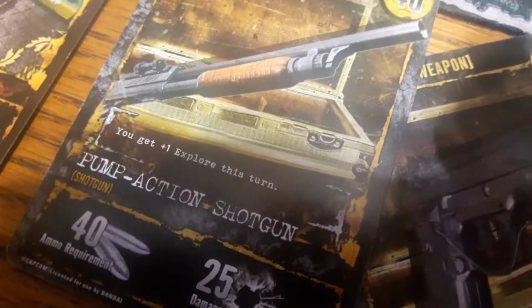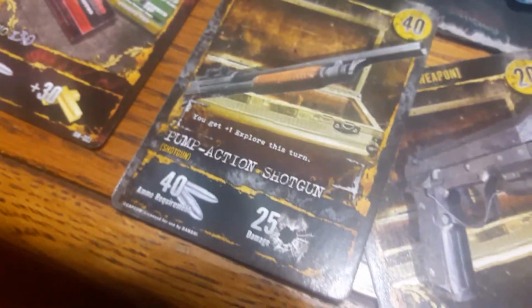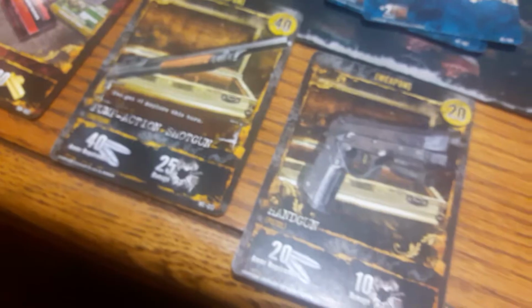Which means you get to explore. Sorry, I had to clear up the camera. I get to explore twice. I get to look at the top 2 cards of the deck and see if I'm able to defeat them at my own risk. So right now, the shotgun does 25 damage, handgun does 10 damage. I have a total of 35 damage here that I can do to these monsters.